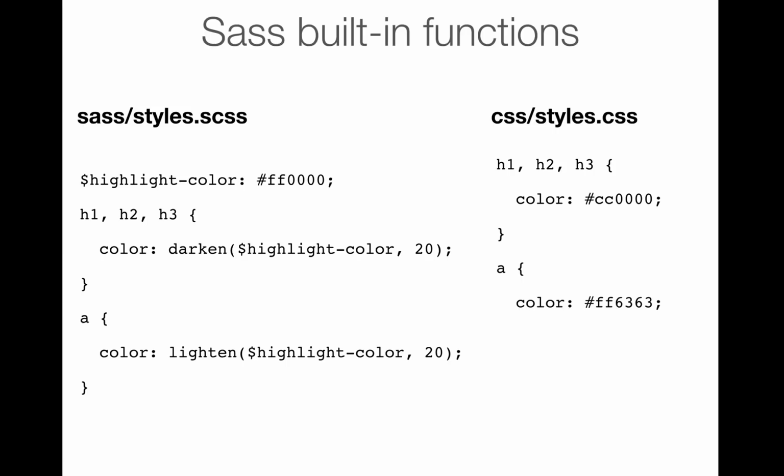And so you can see on the right that this function is transformed into an actual hex code that you would normally see in CSS. So if you want to see exactly what color this is being turned into, you could just open up the CSS file to see what's going on. And this will be the file on the right, that's actually loaded along with your HTML by the browser.